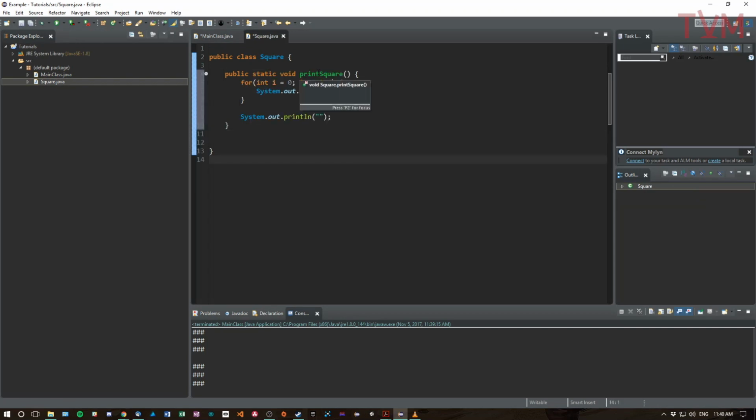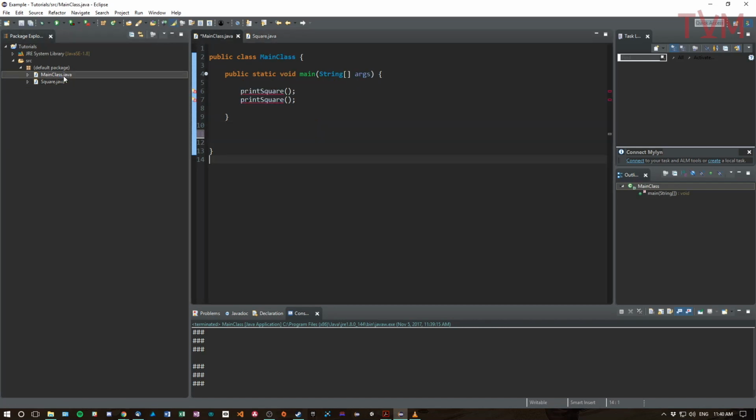And because I'm already in the Square class, I'm just going to call it print. I could call it printSquare, but I'm just going to call it print because I think it's easier to understand. Also, what we're going to do is get rid of the static keyword. I'm going to explain what that means in later videos, but for now, just get rid of the static keyword and put your method in Square.